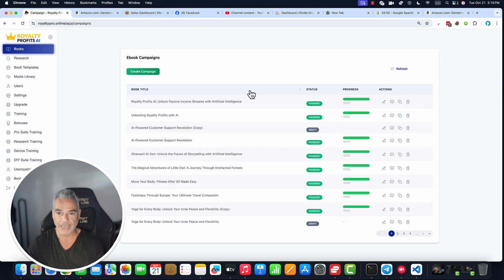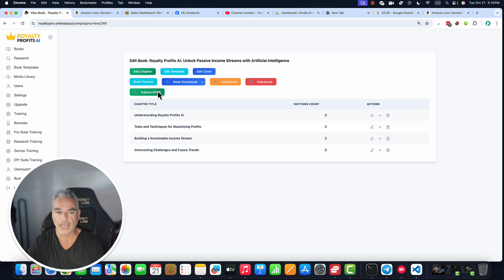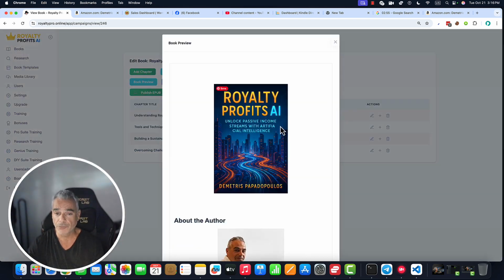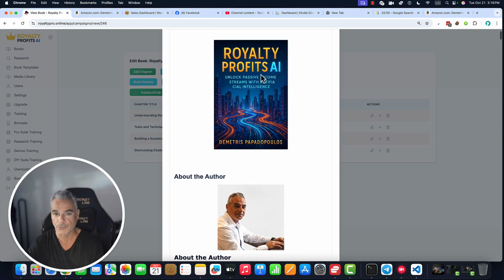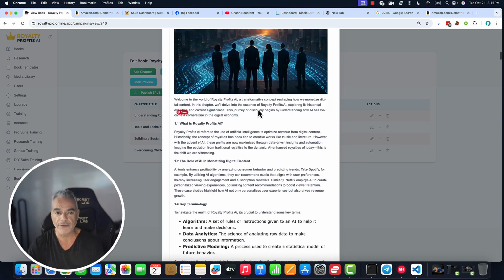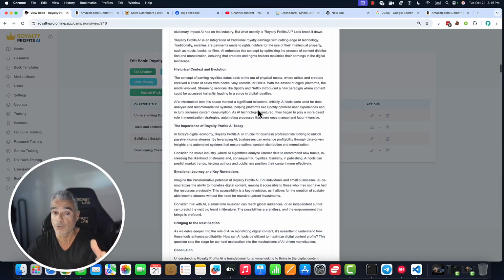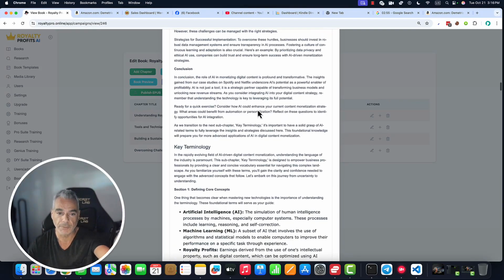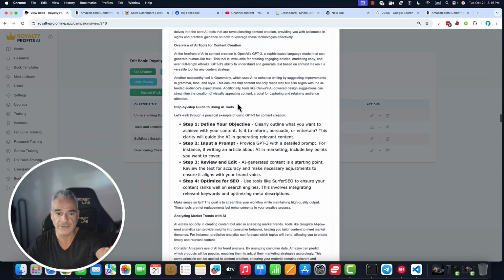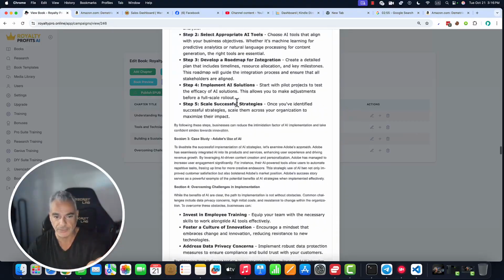Okay, so coming back in here, we have the book, and we can come in. We can edit the chapters if we'd like. We can check everything out. We can check out the preview. We got a beautiful cover creator that allows you to create beautiful images and covers. And then we have the information about the book, and it's more of an educational book, like I said. So it's giving information on how this all works, steps, techniques, step 1, step 2, how to set things up, the market trends, etc. It's going through the book.